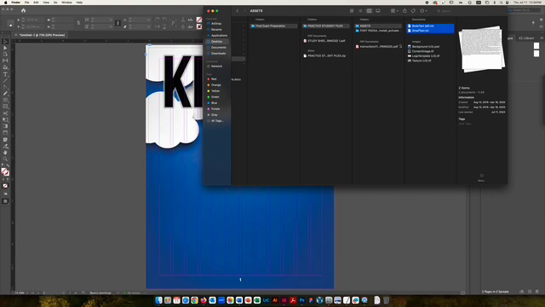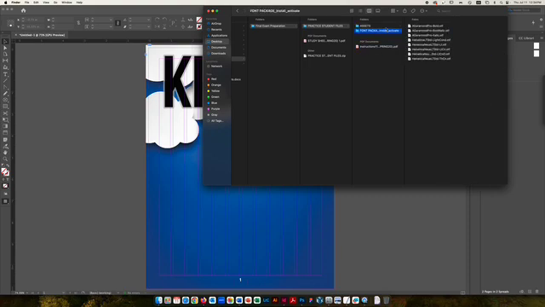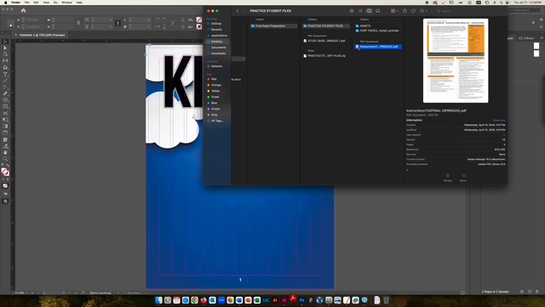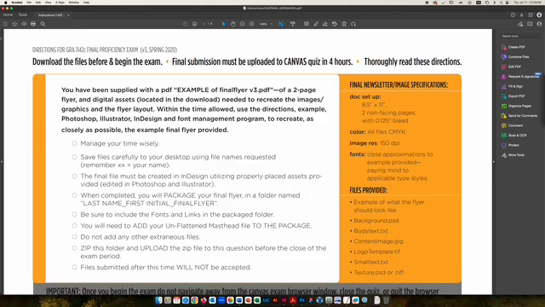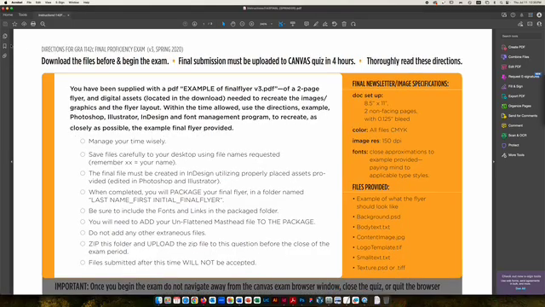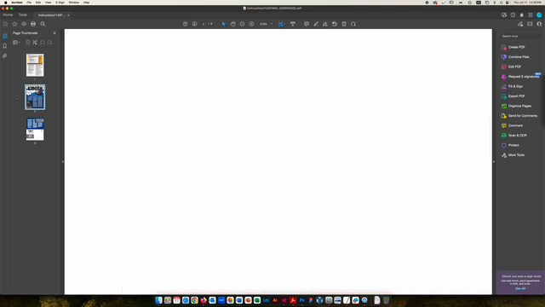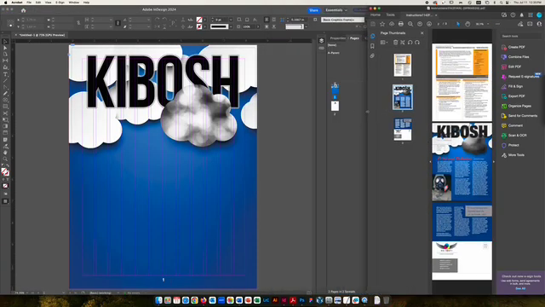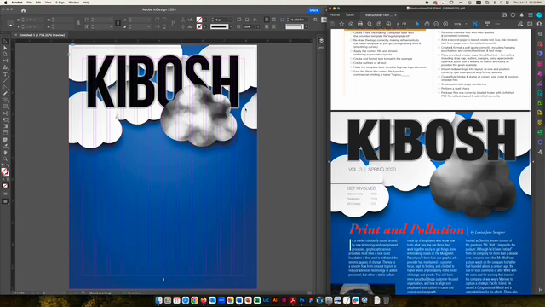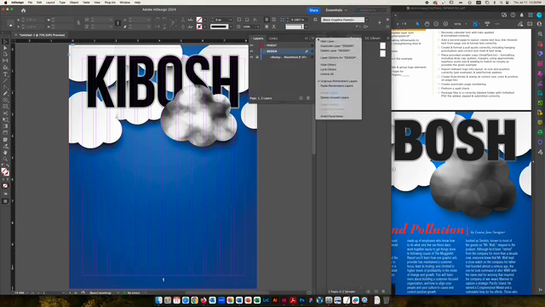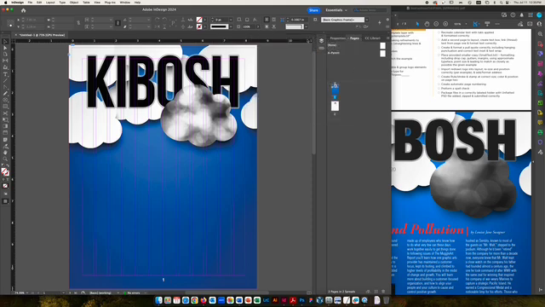Let me open this. Okay, so now I have both open, so now I can actually see what I'm trying to recreate.